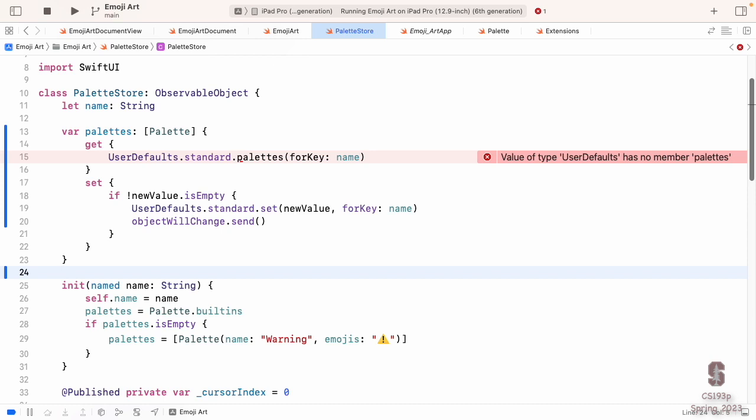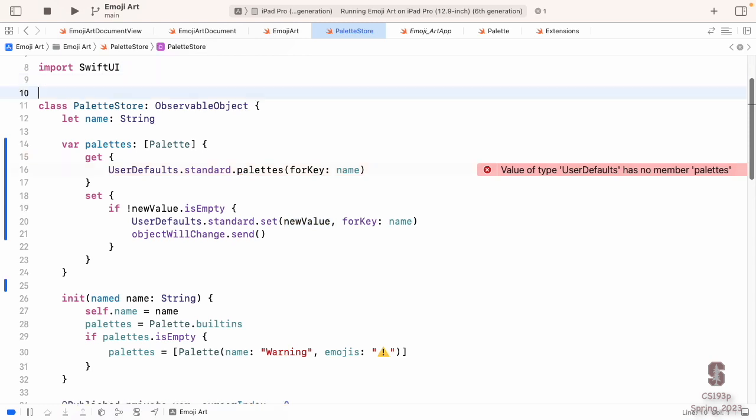Bingo. Let's add an extension to user defaults to do our custom type here. And how are we going to do that? We're going to use data as a thing, and we're going to JSON ourselves. And that's how we'll store ourselves in there. So it's going to be really easy to implement this little function. And on the saving side, everything is set up to work too. So we can just provide a little set that JSONizes our thing. So let's do that up here.